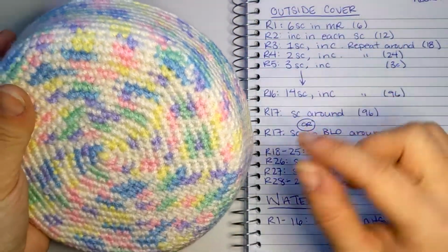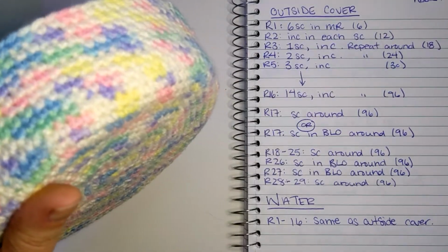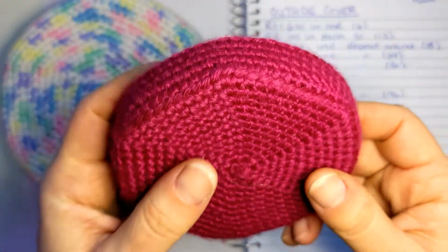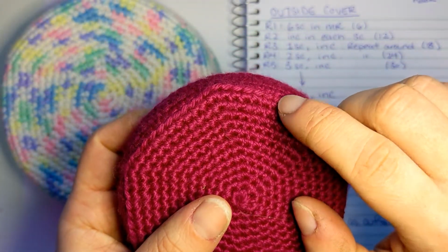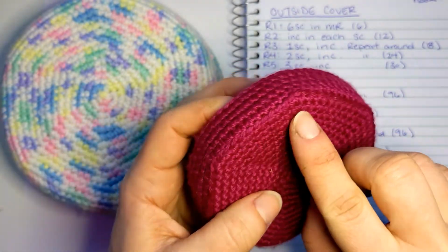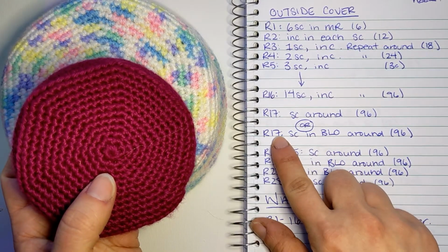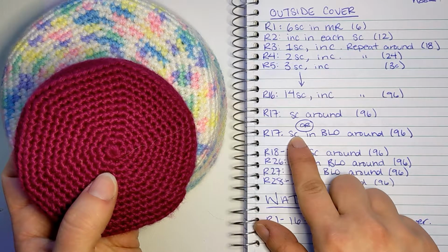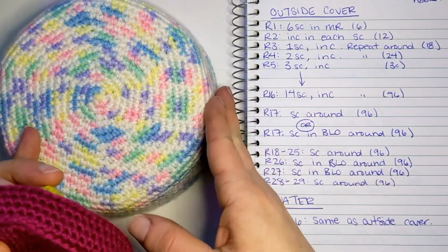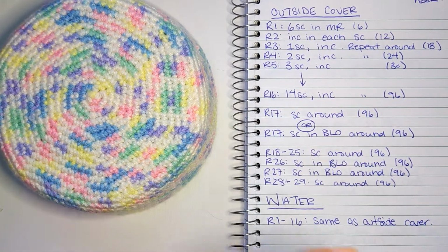Or if you do want to create a little bit of a lip, an edge, you can do it in the back loops only. So this is an example here where there is a clear line that goes around. If you want to get that line, then you'll want to do this version here for your following round with single crocheting only in the back loops. But if you're looking for the smooth transition, you're just going to want to single crochet around.